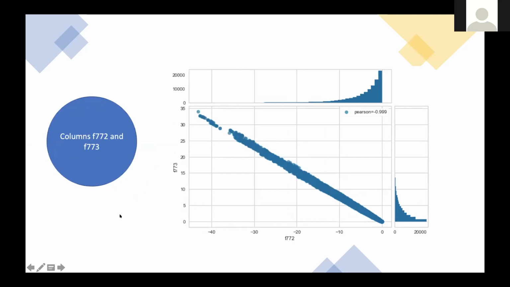We'll go to the end. As we said, there's many columns, so we'll pick the last 2 and run it. And here, again, we can visualize and see that there's almost a perfectly inverse relationship, a negative 0.99999 Pearson score. Isn't it nice to be able to see this and to get the feedback?